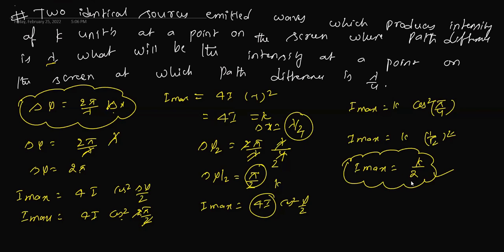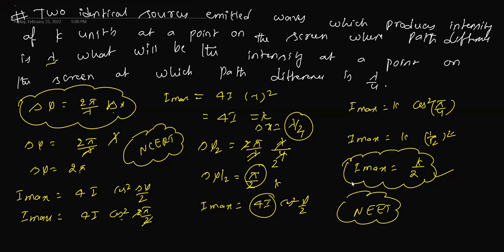So it is a very simple question. An NCERT standard question, in which they gave lambda by 3. The same question they gave in terms of lambda by 3; I just changed it to lambda by 4. They already asked the same model in NEET also once. That's why you need to practice well.